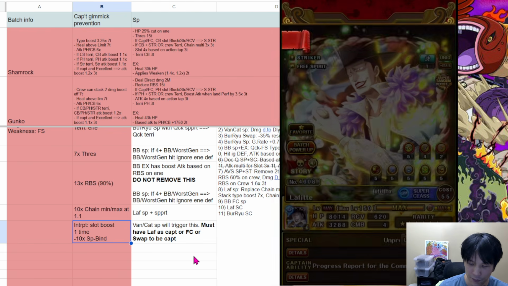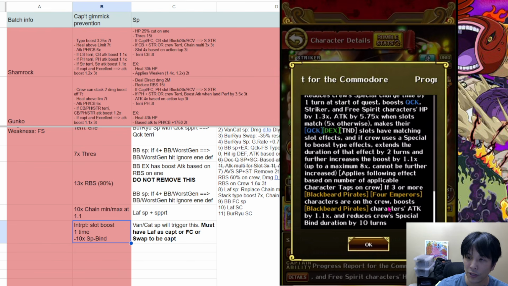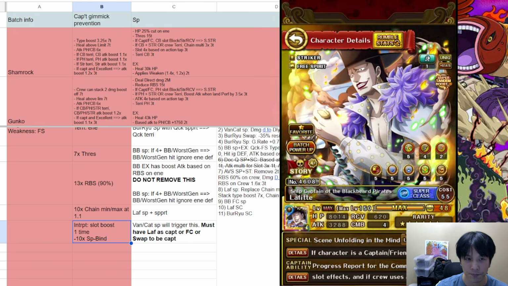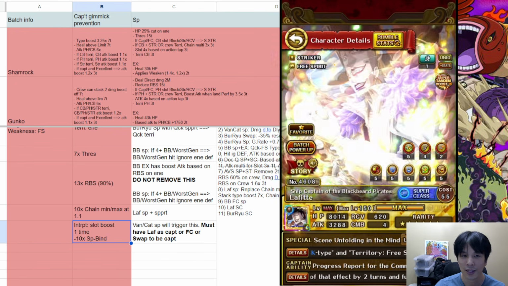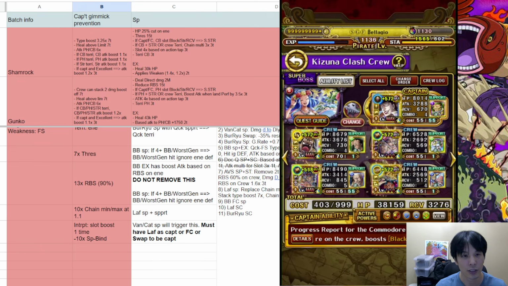Because Lafayette, as you can see here, his captain ability says that if you have 3 or more Blackbeard in your team, then Blackbeard characters attack +1/+1 and then reduce crew special bind duration by 10 turns. So the interruption of 10 turn special bind will be cancelled automatically. Okay, so I put a bold text here, saying that we must have Laf as captain or friend captain or swap to be captain before we trigger this. But in this case I put him as captain, so it should work.